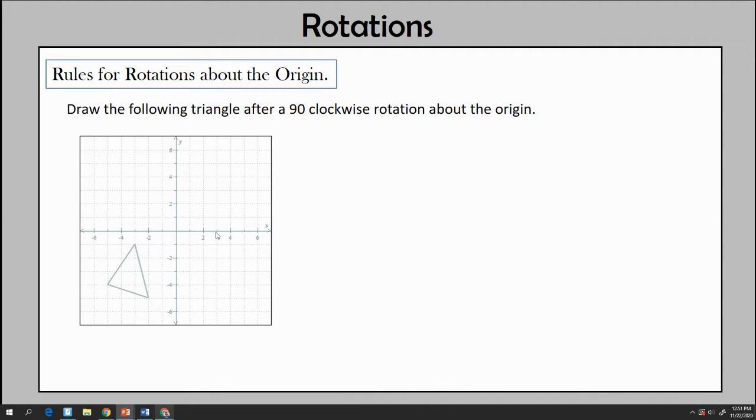Remember, clockwise, just like a clock works, is like this, right? So a clockwise rotation is this way. So this is going to move 90 degrees this way. It's going to move up into the second quadrant. What I want to do first, though, is identify the ordered pairs that represent the vertices of my triangle, right? So X is at (-5, -4). Y is at (-3, 1). Z is at (-2, -5). Okay. Now, the rule for 90 degrees clockwise is your ordered pairs go from (A, B) to (B, -A). So this first one, I want to just find its new coordinates.